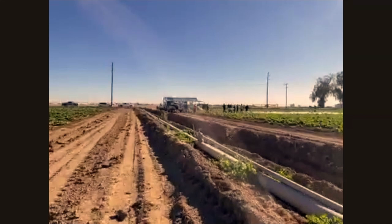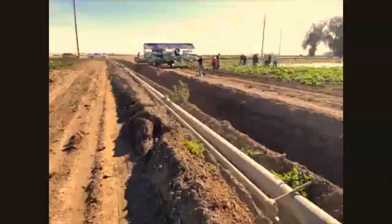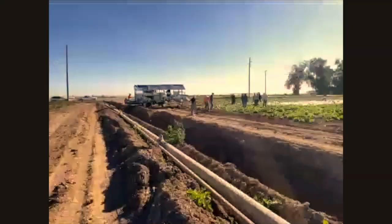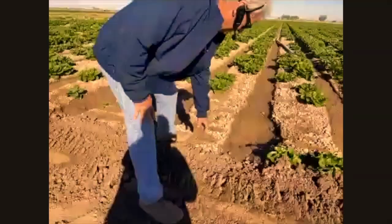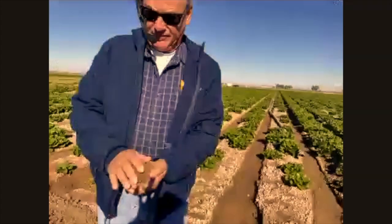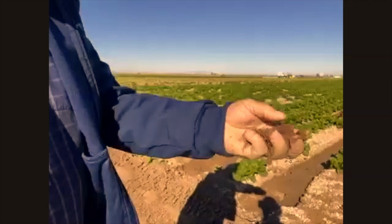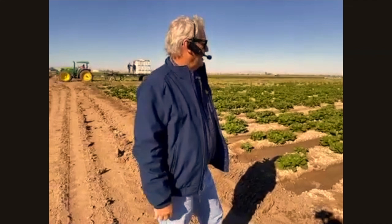This is Healthy Soils Month all around the nation and the world. If dirt has too much clay in it, when it's wet it just sticks together and doesn't crumble. You can see how this dirt, even though it's a little bit wet, still crumbles — and that's something you really want to look for when you're picking ground to grow vegetables in. You want soil that even when wet is still crumbly.